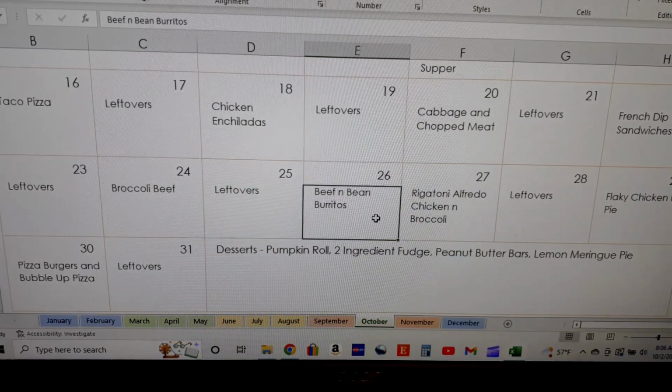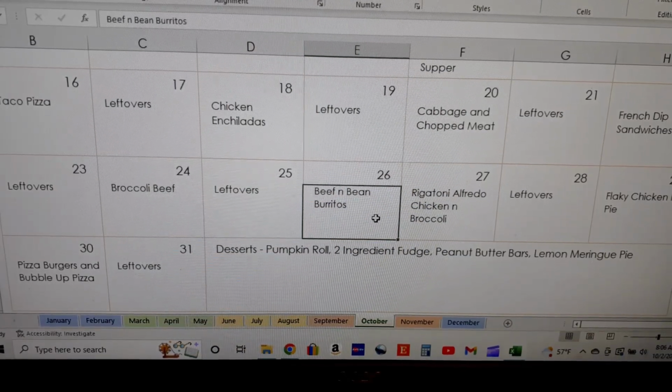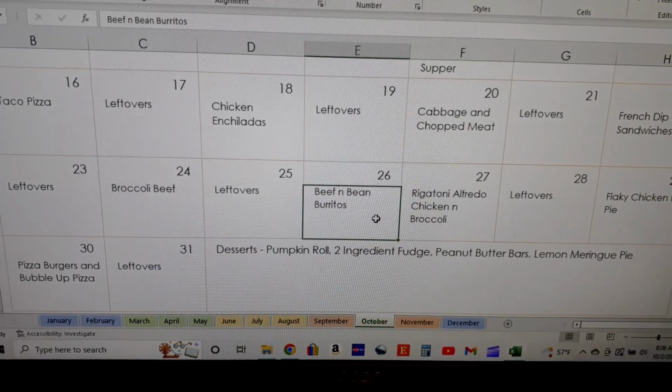And then Wednesday the 26th. Now, when I usually make burritos, I make shredded beef or steak burritos. I'm going to do something a little different. It's easy. It's just going to be a beef and bean burrito. You take some refried beans, smother it on your tortilla, and take some ground beef, make it like a taco meat with El Pato sauce, and put that in the burrito and put your fixings in there. So, yeah, I think we're going to do that, some beef and bean burritos.